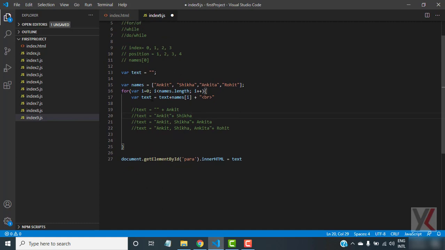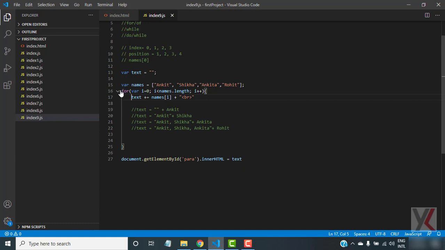You can also write it in a shorter way, like you don't have to use this text two times. You can just use text plus equals to. Sorry, it is showing us an error because we have mentioned the variable two times over here. So now it is correct. In this way you can write, which means text equals text plus name.